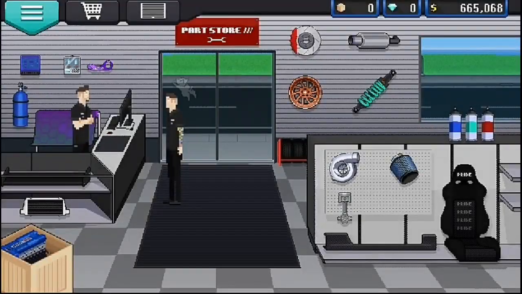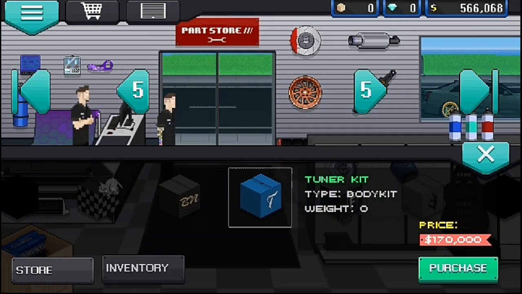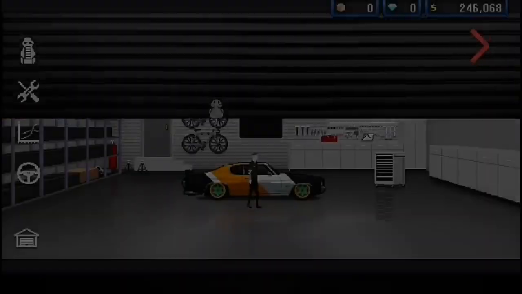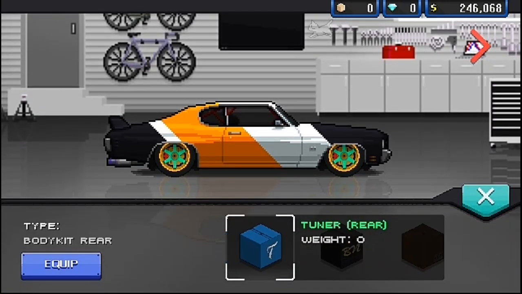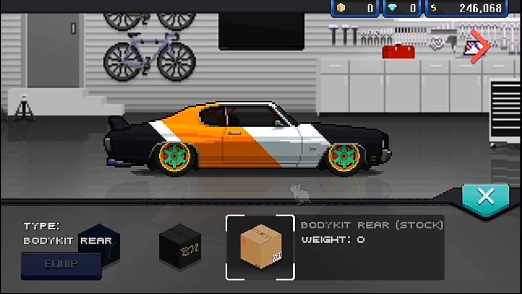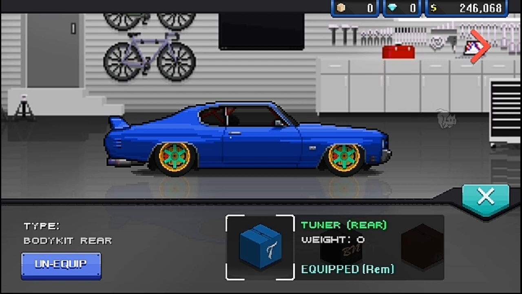Okay. As promised, guys, we're going to try and go buy some body kits. So go for the lip kit, for the tuner kit as well, and the BN kit. Those are the only kits that I'm going to buy, because I don't have enough money to buy more. So I'm gonna go racer mode. So let's go for tuner rear. Okay. BN rear. Let me unequip this first and remove the decal. BN rear, tuner rear. Okay.